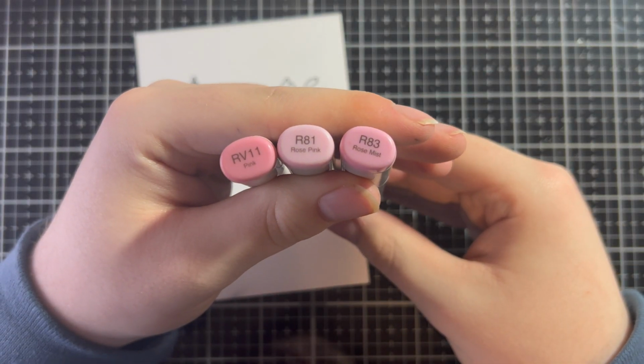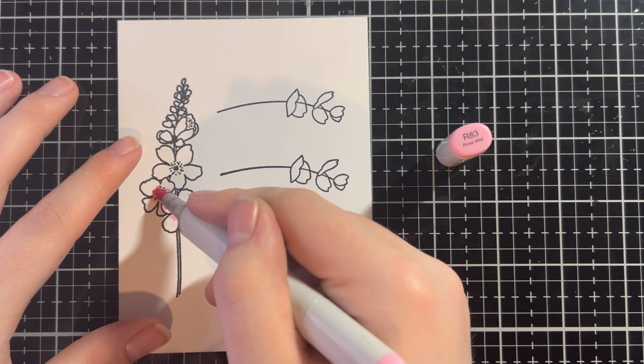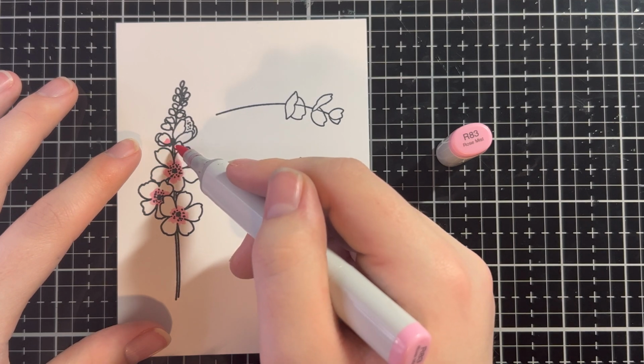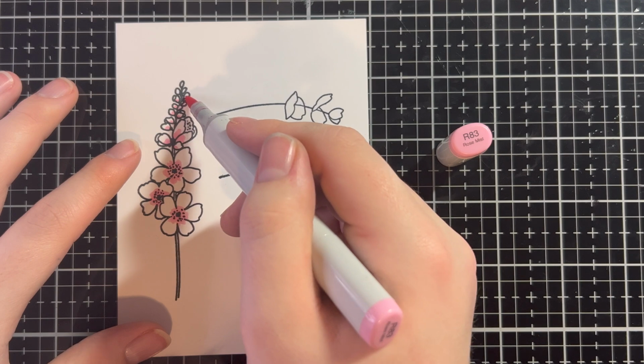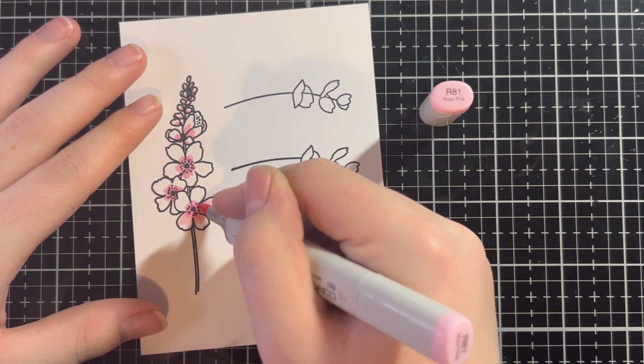Time to color. For pink, I'm going to be using RV11, R81, and R83. So I'm going to go in with that R83 first, which is the darkest color. And I'm just going to go around the center of those flowers. That's where I think it would be darkest on this. And once I get to the very top, I'm just doing little dots. I don't really care. It's not going to see much of a blend.